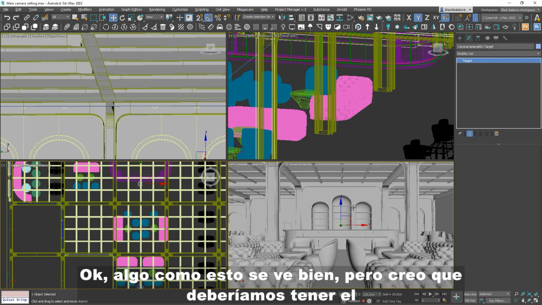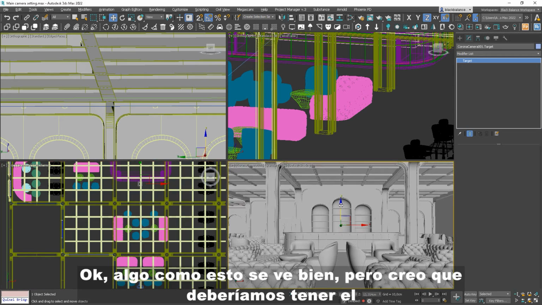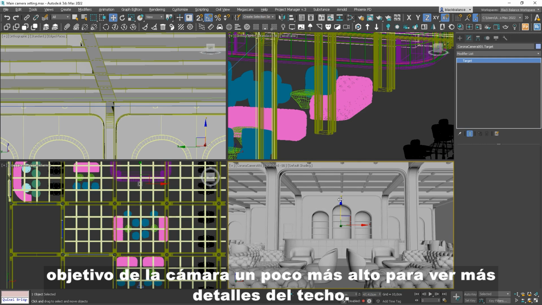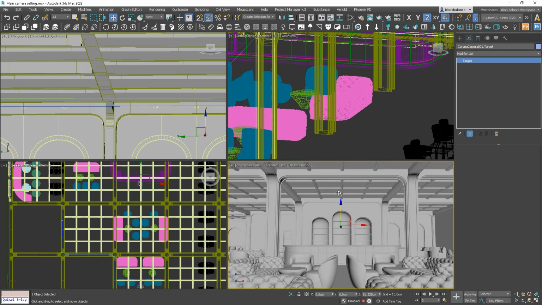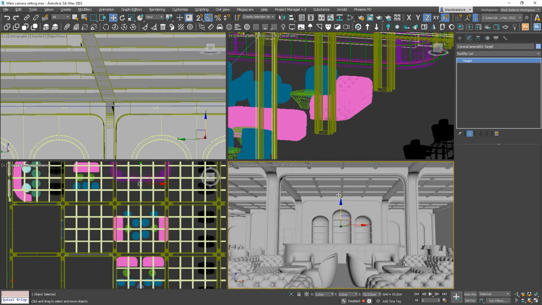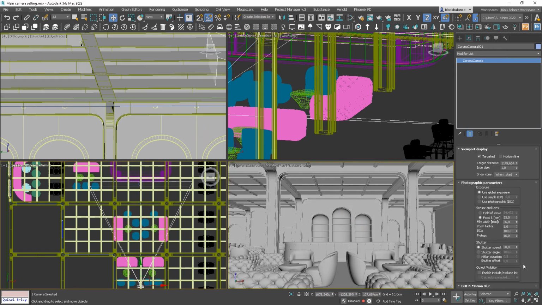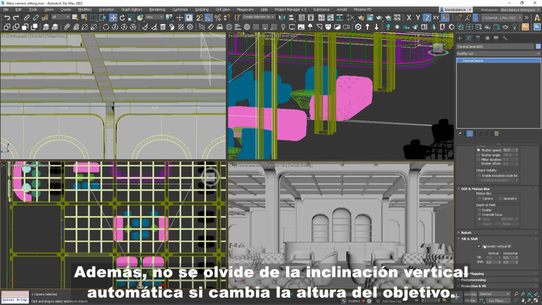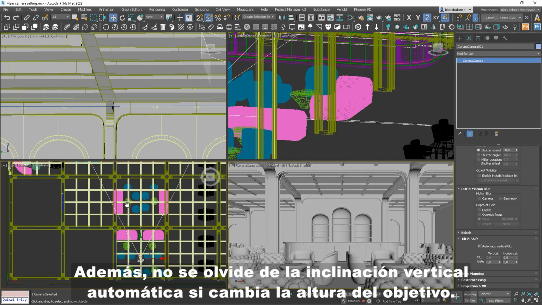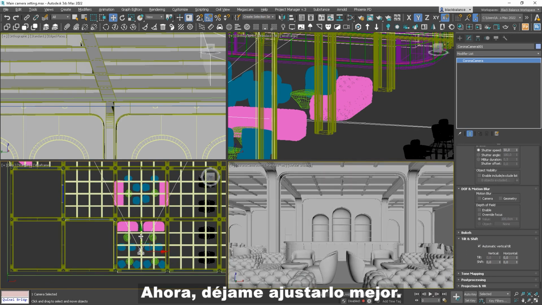Okay, something like this looks nice, but I think we should have the camera target slightly higher to see more of the ceiling details. Also, don't forget about automatic vertical tilt if you change the target's height. Now let me adjust it better.